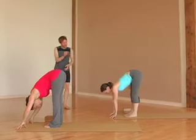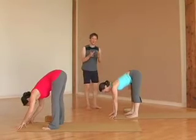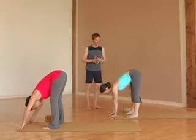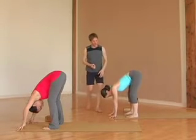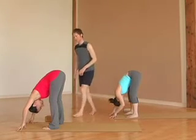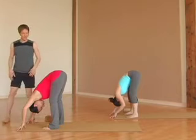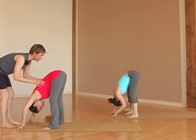Good. Now take the feet a little bit wider than hip width for this first round. It's a little bit easier on the body with the feet touch wider. And then bend the knees a little bit so the back body just feels like it cascades and releases. That's it. Let the shoulders and the neck release. Good. 2 cycles of breath. Let the rib cage stream down as it lets go from the hips.